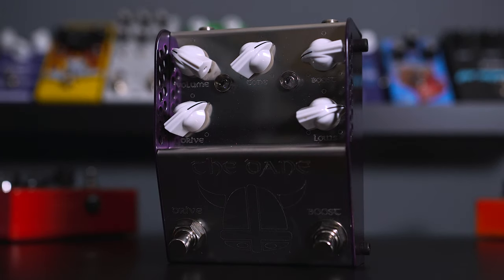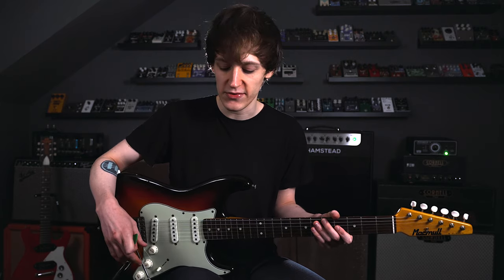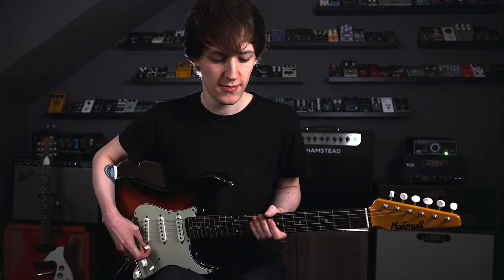Again, the overdrive tone is coming from The Dane by Thorpy FX. I was just on the bridge pickup of the Strat, and that was pretty much it. We have the Spring Reverb, obviously, from the Anasounds. So if I just quickly show you what it would sound like if it didn't have reverb, you'll see exactly what I mean by it's such a must to get this tone. So without reverb.